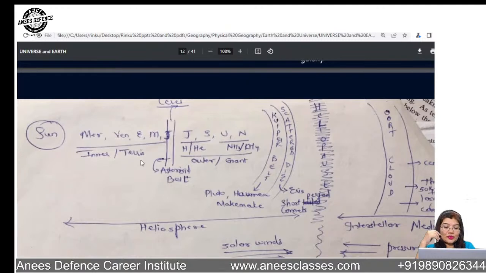Consider the outer planets. Let's compare them on the same attributes. Density-wise, they are rarer. In fact, Saturn happens to be the rarest, and Jupiter the second rarest of them all. They are larger planets. Jupiter is the largest, Saturn the second largest of the planets. So we are saying that these are large planets. They are gaseous planets. Scientists consider that they have rocky cores. Their cores are probably solid and rocky.